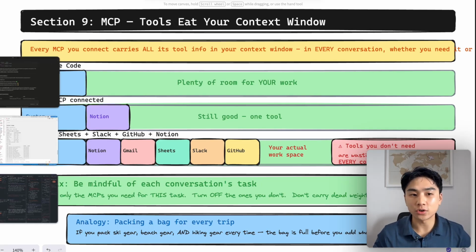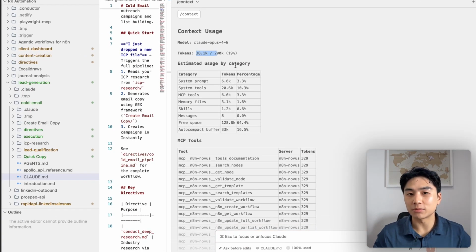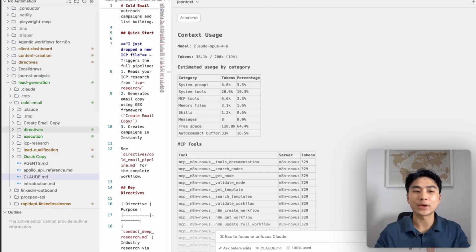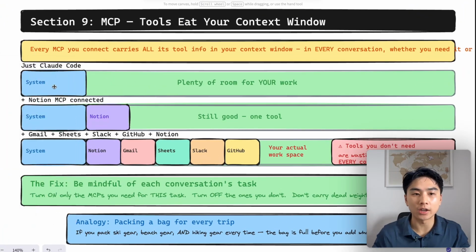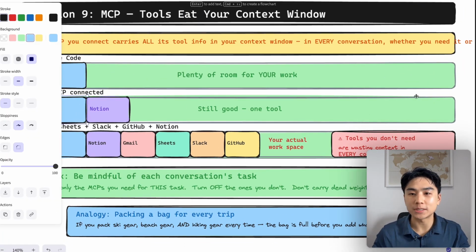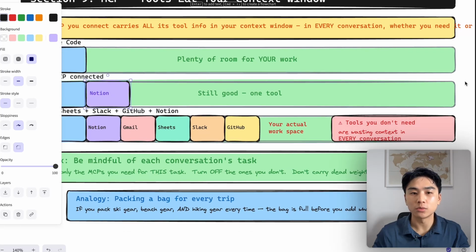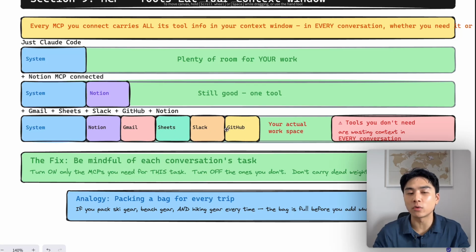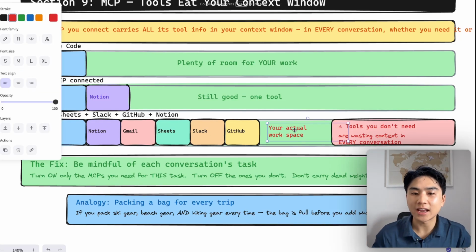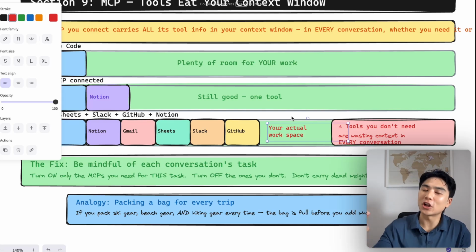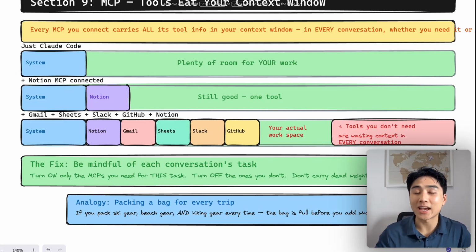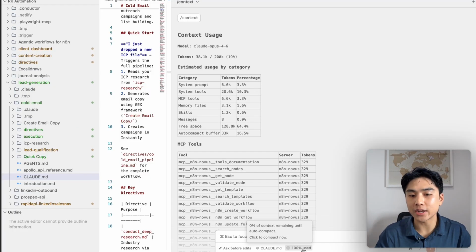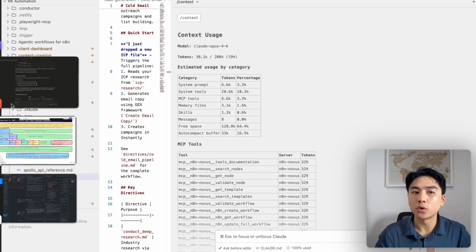And so, like I showed you in the example earlier, if information is readily available, it's almost as if it read all of these things right away. And so you can see how it can be dangerous, because if you had Claude with plenty of room to work, Notion MCP connected, now it read all those Notion files. Well, what if you had Gmail, Google Sheets, Slack? These might be things you don't need for the particular task you're trying to execute. And now you don't have a lot of wiggle room for Claude to execute on that specific task in a high-performing manner. Because performance deteriorates at this 50 to 60% use. So you'll want to keep that in mind.